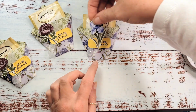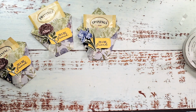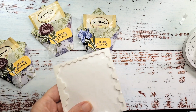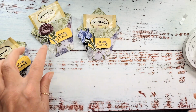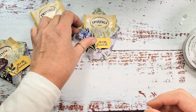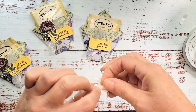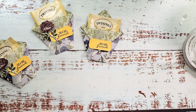So pretty. Then our iris, we can add that. Let's see where we want it to go. Kind of dry fit it. I haven't used the iris at all yet. This is the first time. I really do love the flowers in this set, and I love the old olive foliage and the rich raspberry flowers to go with these really beautiful Designer Series papers.